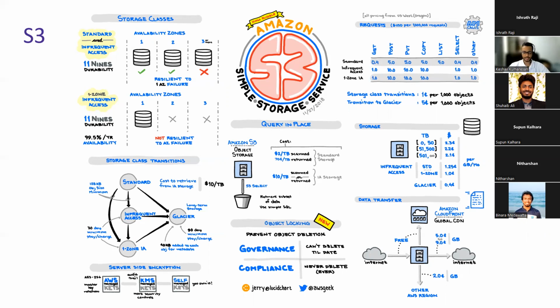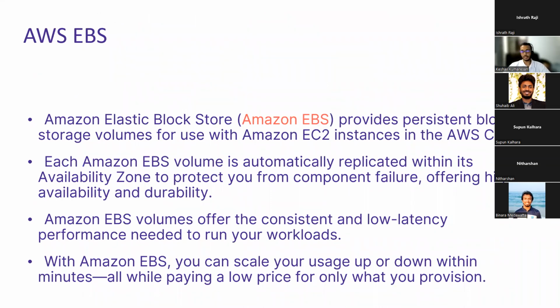The next few things are not technically serverless, I would say, but they are often used with other serverless services, and they are often used in a lot of different workloads in AWS, and they're very popular. So I thought I'll add them as well. So I'll quickly go through them. So the next thing is called EBS. It's called Elastic Block Store.